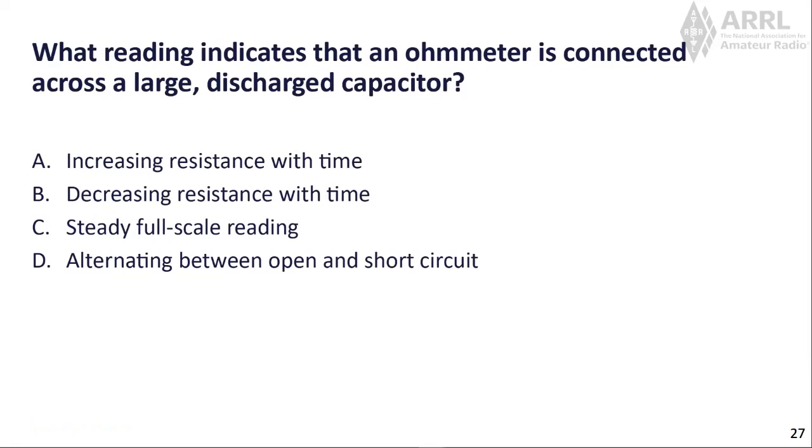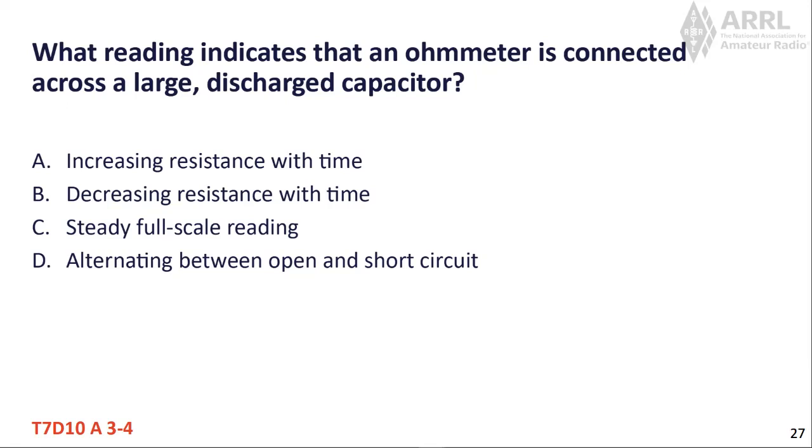What reading indicates that an ohm meter is connected across a large discharged capacitor? Well, I need to talk about what a capacitor is. A capacitor is like a small battery. And remember I said that the ohm meter provides a voltage on the circuit. That comes from the meter itself. That's why you have to have the circuit unpowered.